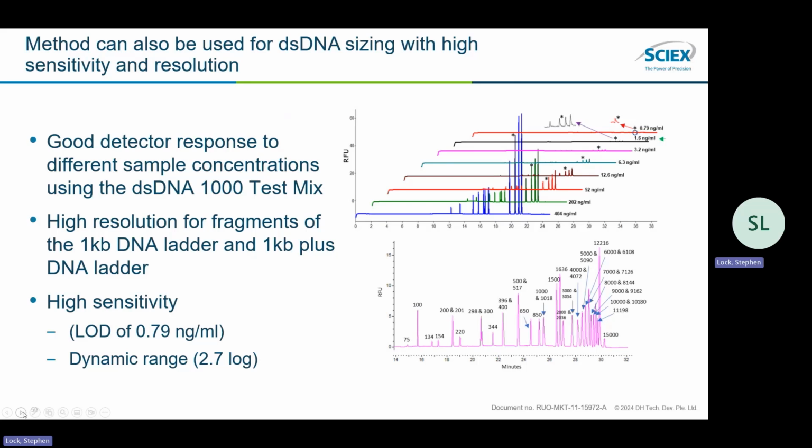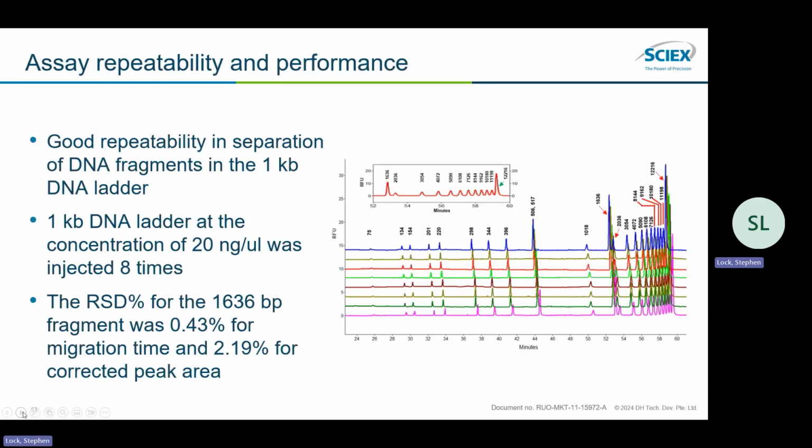Again, using this enhanced dye, if you want to look at this double-stranded DNA 1000 test kit, you can actually apply this to profile sizes of DNA, not just the topological shape differences you see in plasmids. And here we can see different sizes of DNA going up to 50,000 base pairs in length. And it's really quite a sensitive technique. And as I said, the LOD is down at 0.79 nanograms per mL with nearly a 3-order dynamic range. And again, as with all the other methods, CE is very reproducible, and this is shown here in this slide, how reproducible this assay is. And this has been run on a P100+ system.